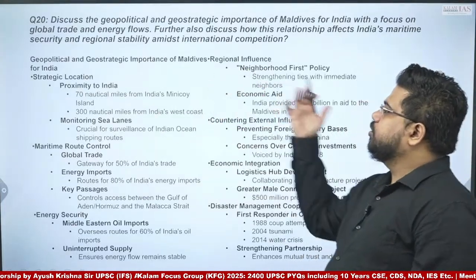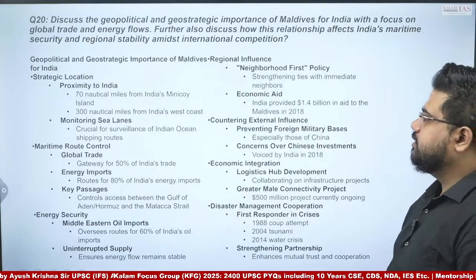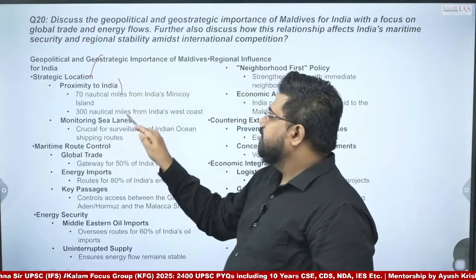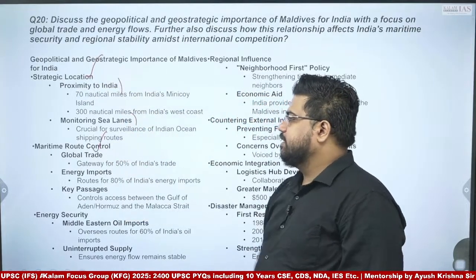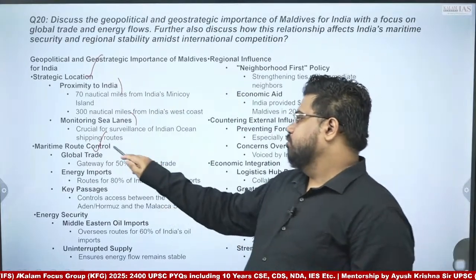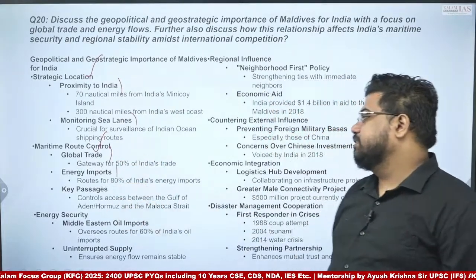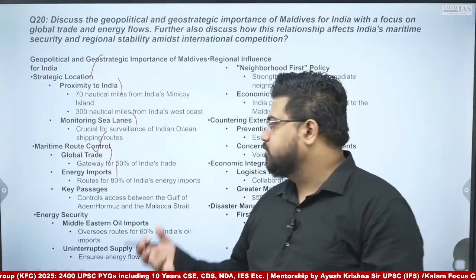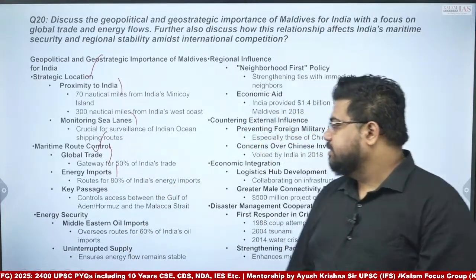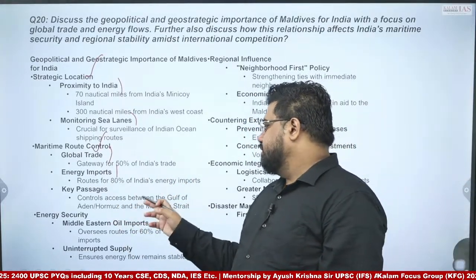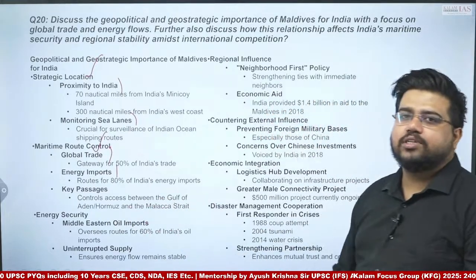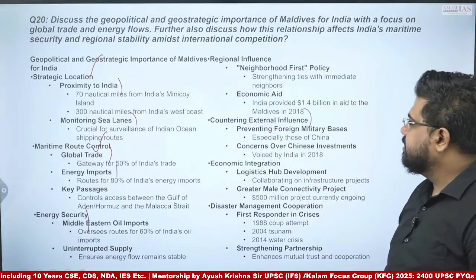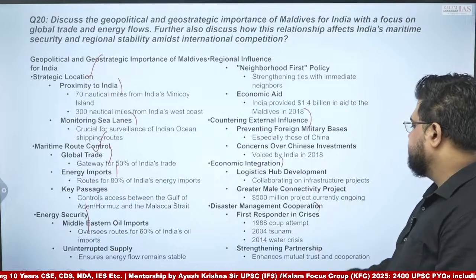Now the geopolitical and geostrategic importance of Maldives for India: strategic location, proximity to India, monitoring sea lanes, maritime route control. You can write about the trade happening in the region and energy flows. You might have studied that 80% of the energy flows of the world happen through the Malacca Strait, so you can write that here. It controls access between the Strait of Hormuz and the Malacca Strait, lying in between these. From an energy security perspective, you can include countering external influence, economic integration, disaster management, and cooperation.